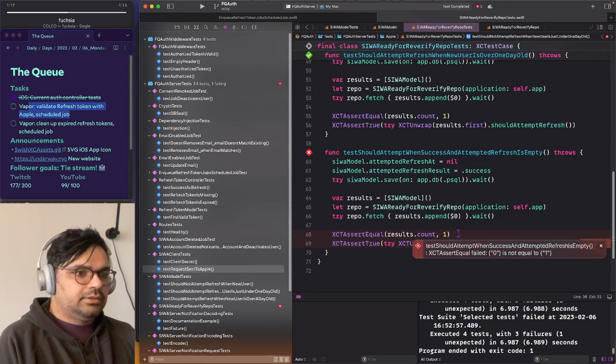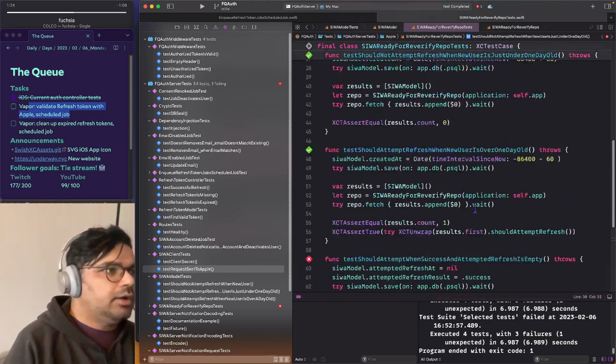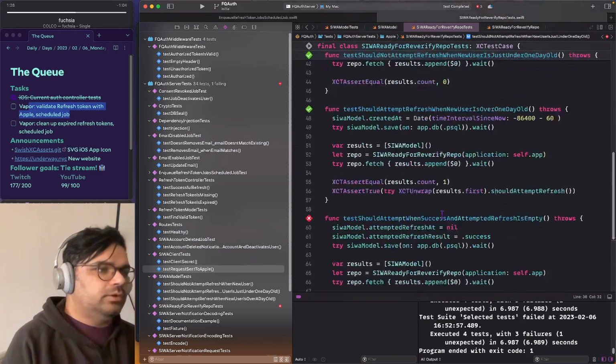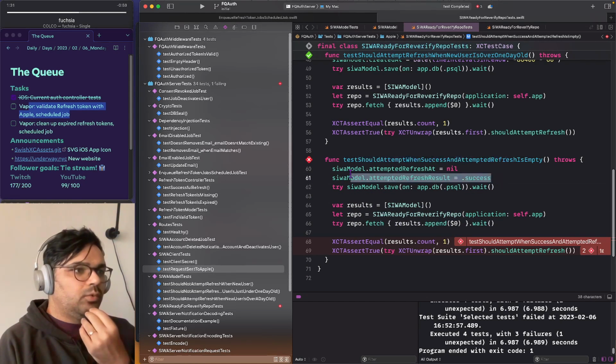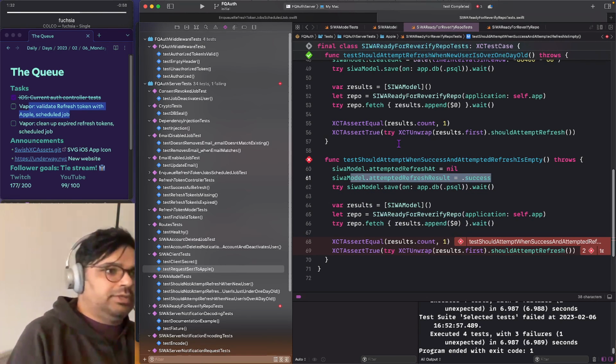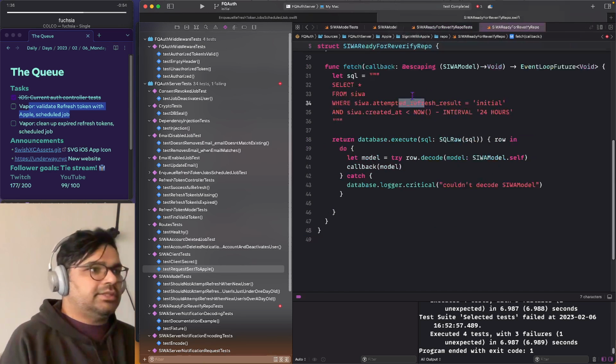And here, 0 does not equal to 1. We should have 3 passes. Okay, cool. And then this is what's next. This is the when it's success. So yeah, we need to do the right things for success.